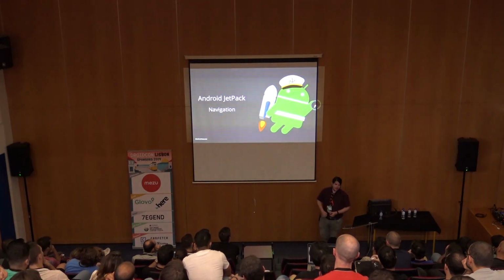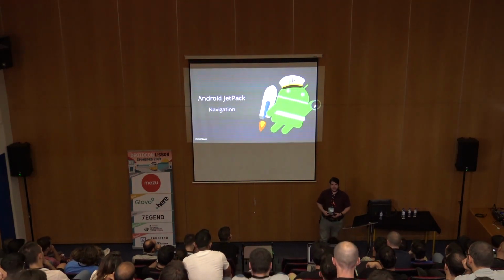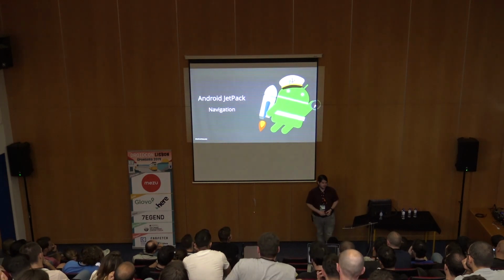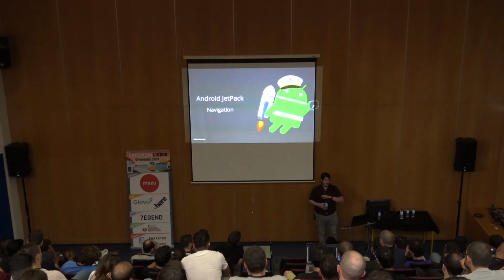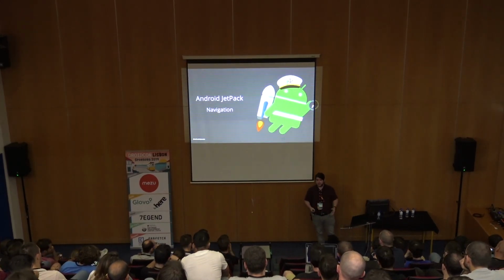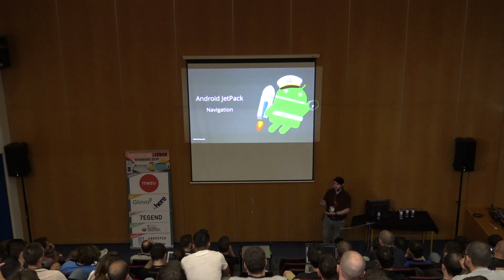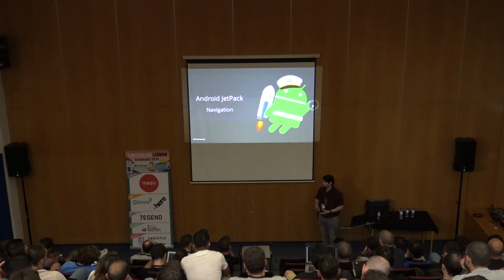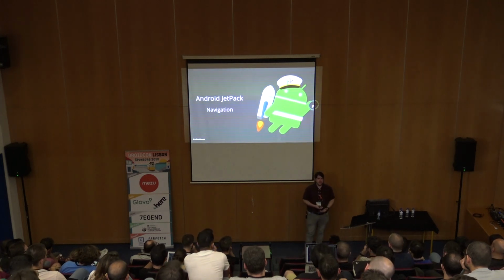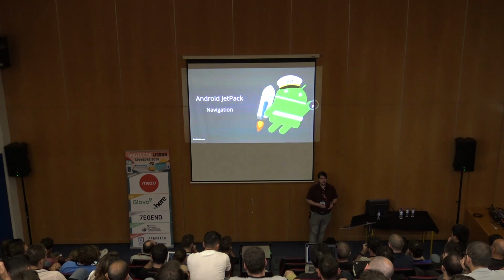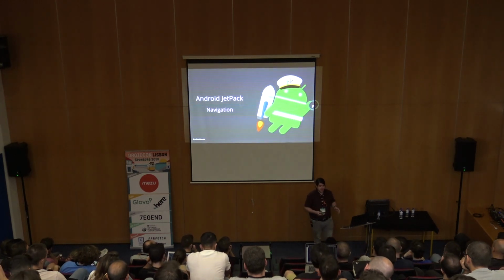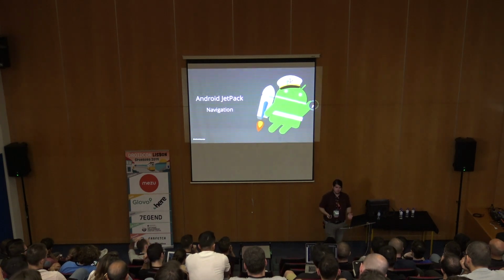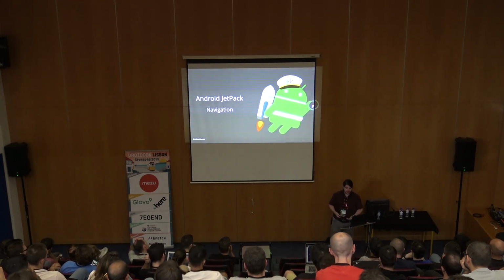Cool. So the primary ideal of navigation is to make the APIs as accessible as possible. And it's not limited to private APIs, and this means that you can actually implement your own behavior if you wanted to. So you can extend and mutate this behavior if you need to, because everyone's app behaves a little bit differently, and you might need some special behavior. The nicest thing about this is that, like I said, it does not use any private APIs. So if you want to implement your own navigation library, there's nothing stopping you from doing so. It might not make sense, but you can still do it.